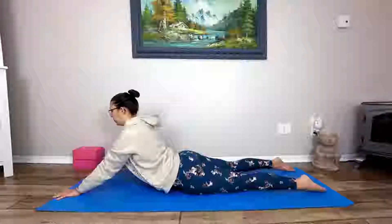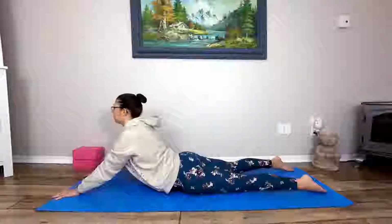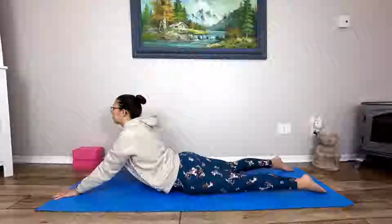If you want to increase the intensity here, you can simply press your palms into the floor and straighten through the elbows. Again, the intensity depends on how close or far away your palms are.